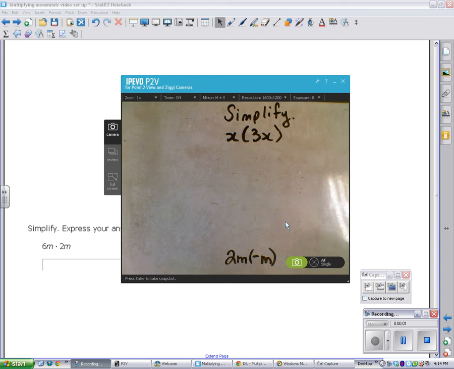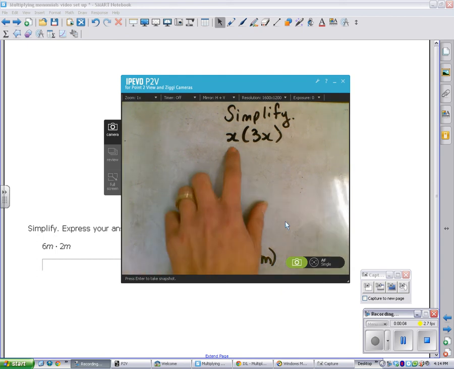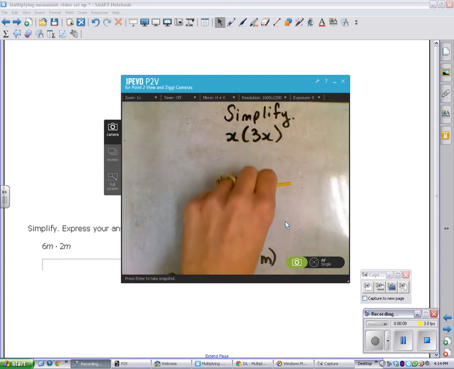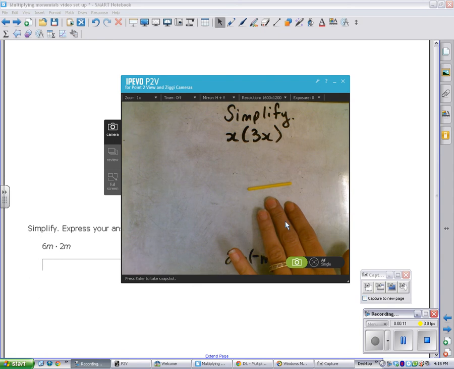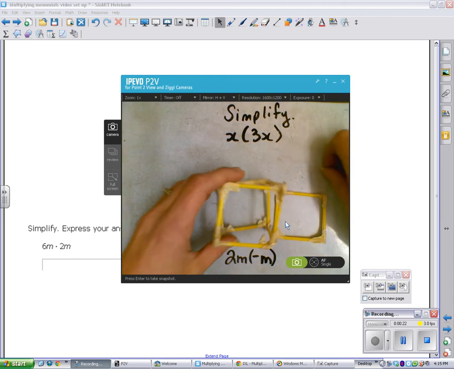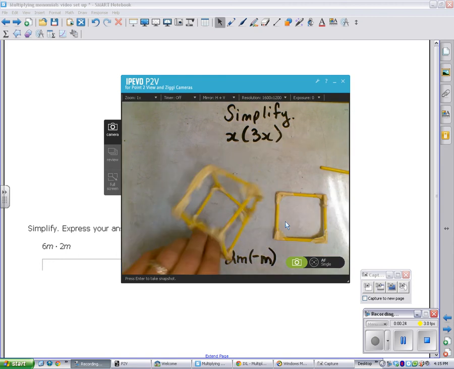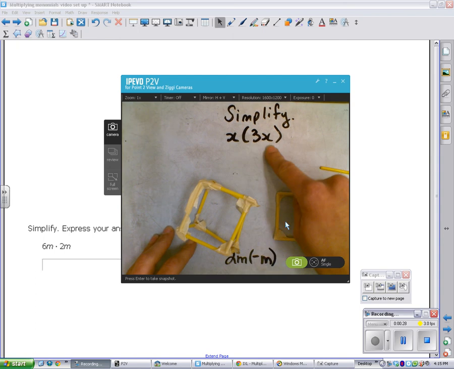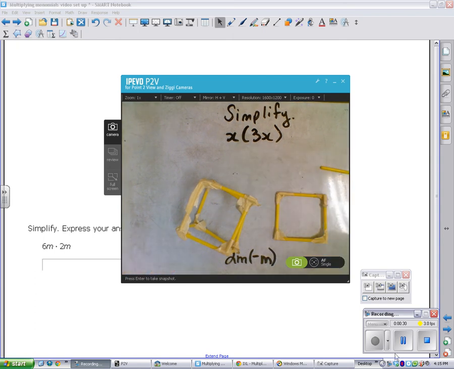So now that we're able to model what it's like when we multiply one algebraic term by another algebraic term, and we know that we can turn a length, that is an x to a single power or an unknown to a single power, into a square, so that's an x to a power of 2, or a variable to a power of 2, or into a variable to the power of 3, giving us a cube, then we're going to be able to actually simplify when we have multiplication of two algebraic terms.